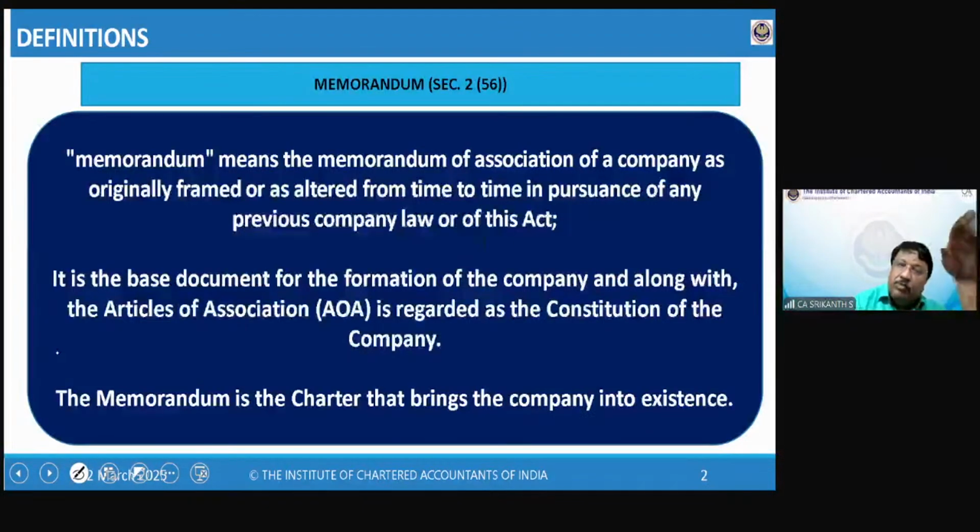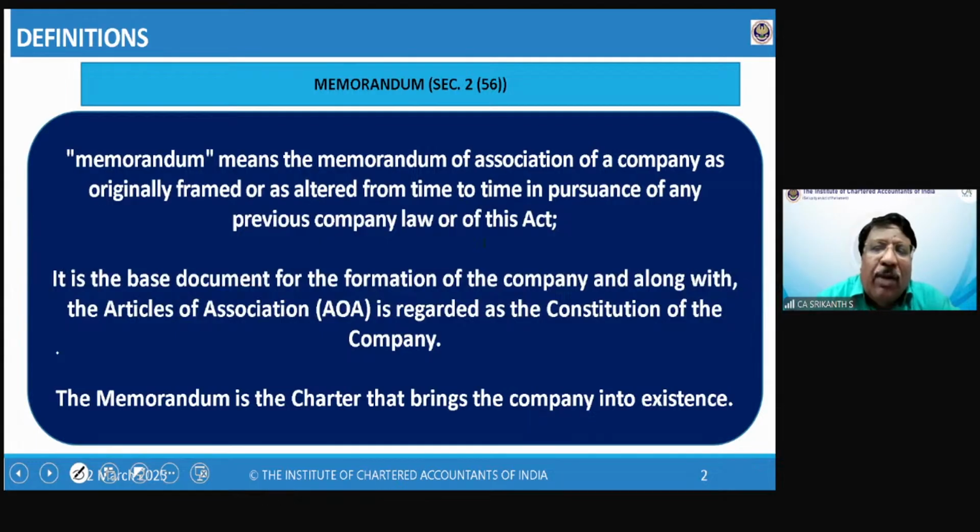See, there are companies which would have been formed even before 1956. There are companies, believe me, 100, 200 years old, like Chowgule Steamship Company. There are very old companies incorporated in 1936, because there was a Companies Act of 1920, 22 Act, English law applicable to India, the Indian Companies Act 1922, if I remember it. So companies were incorporated under that Act. Those companies' memorandum might have been altered under either the old law or the 56 law, whatever. The memorandum means the completely amended, up-to-date document.